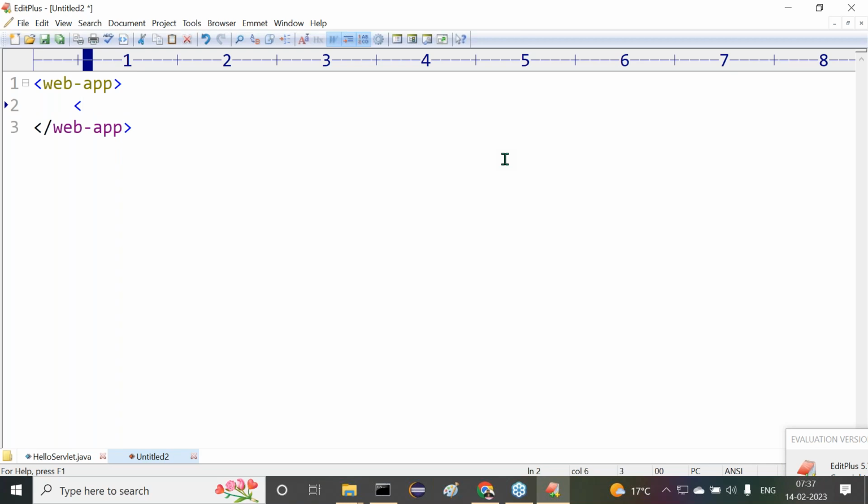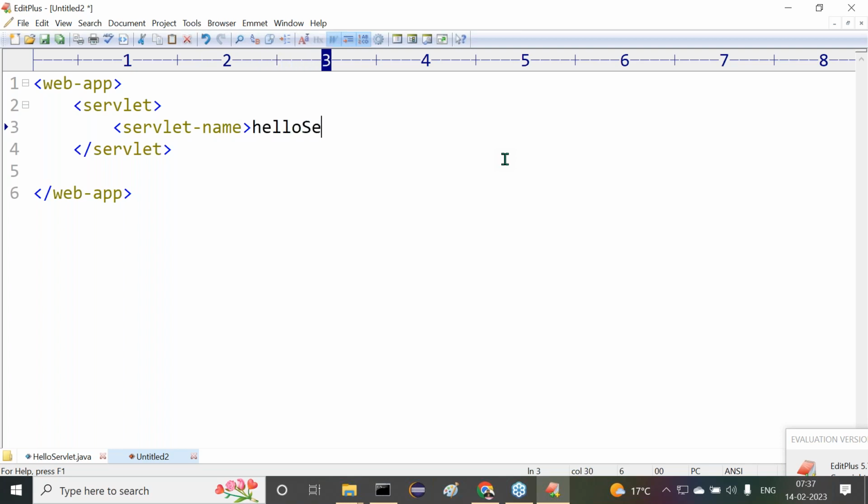What are the two tags we have to write there? First one is the servlet tag, and the second one is servlet-mapping. Right, sir. First of all, let us provide the content inside the servlet tag. Here, servlet-name, we need to provide HelloServlet, then close with slash servlet-name.